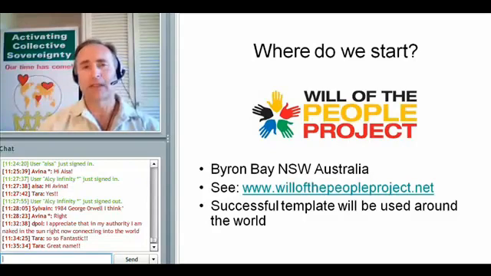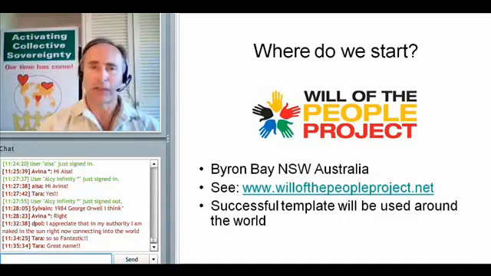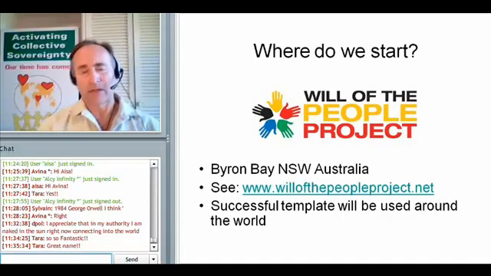Each community can populate the Will of the People Project website any way they wish. They can put forums on there, issues, and display any organizations, the latest news in town, anything that's going to be part of that process, that front door that's going to make it a very friendly, welcoming environment for people to come in, share their feelings, share their frustrations, share their emotions, and simply connect the community together.